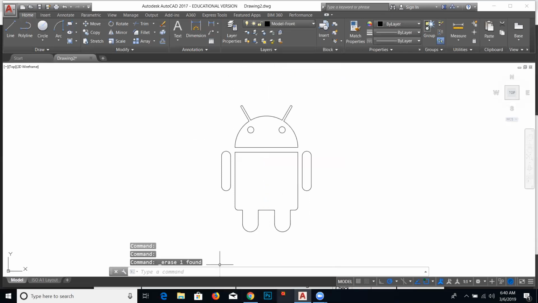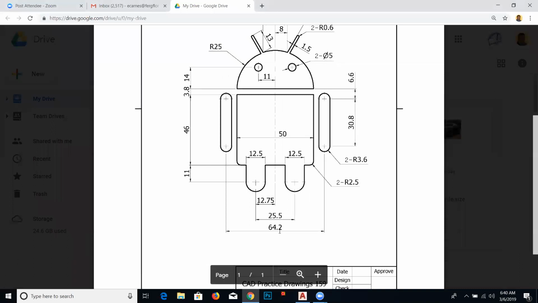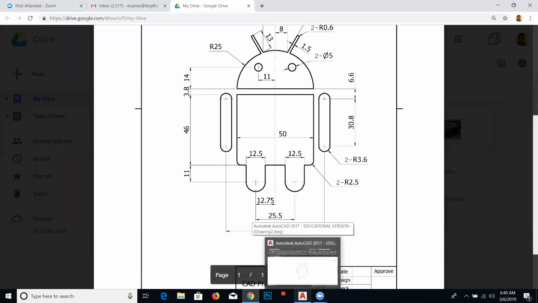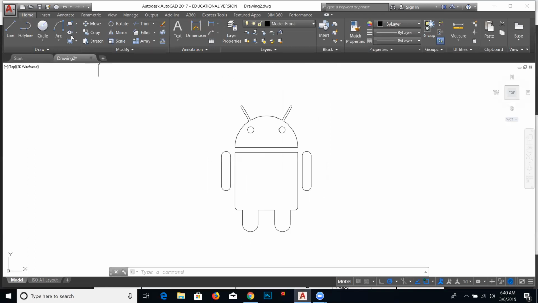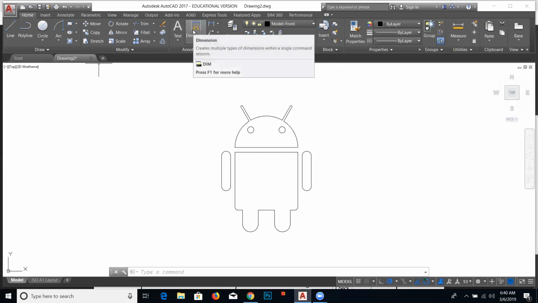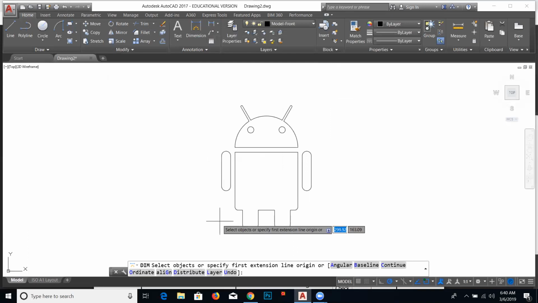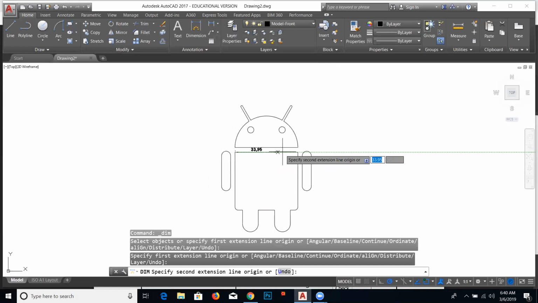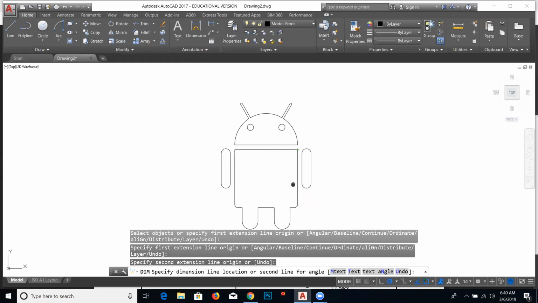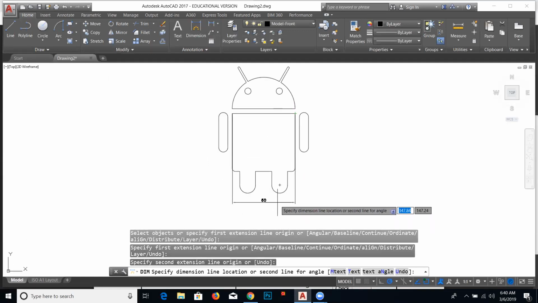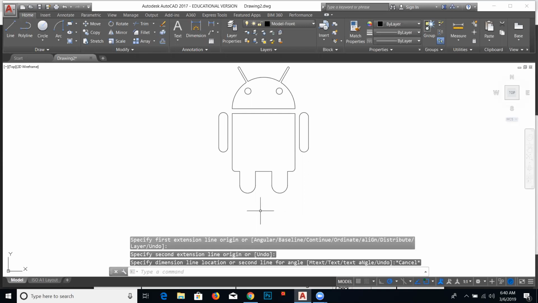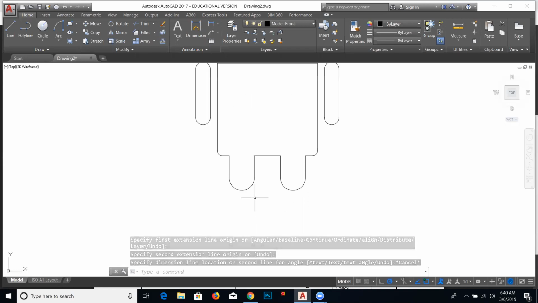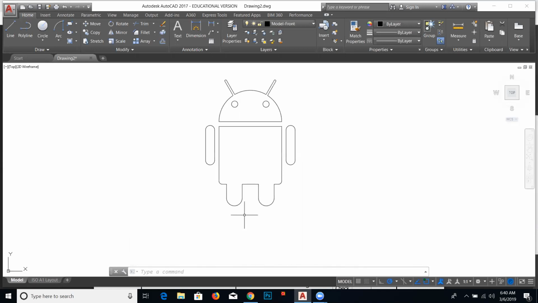Now I can just go about putting my dimensions on it. So let's see, we might need to do some modifications to the dimensions. Let's see, go from here, here, well, I got 60. What I got, make some changes here.